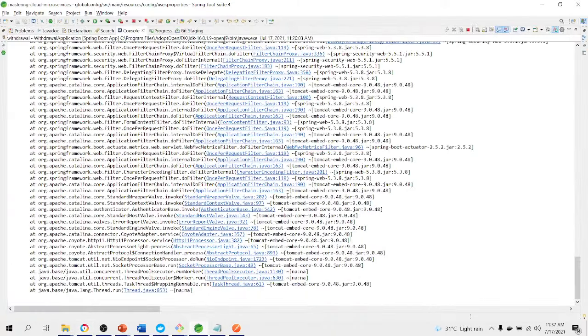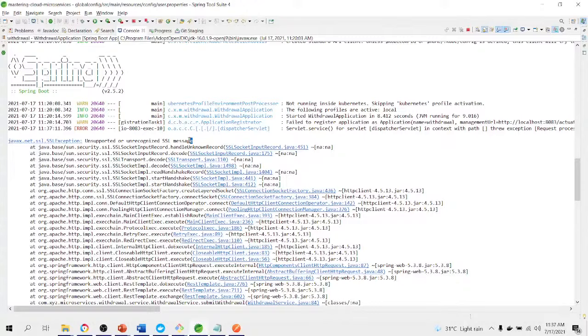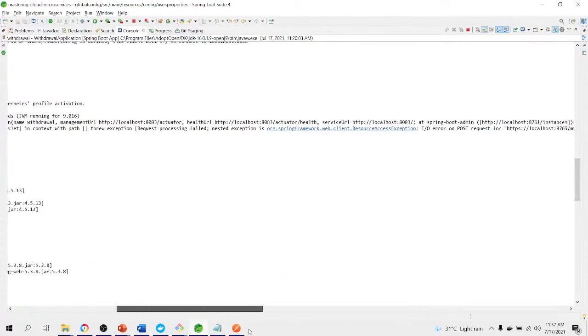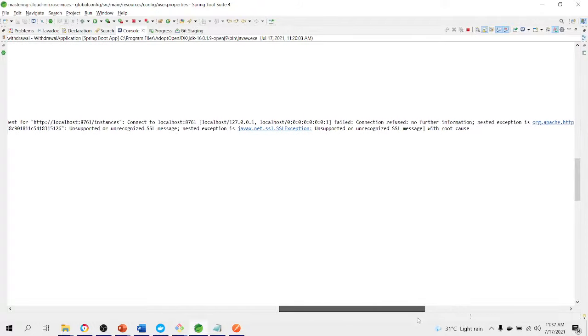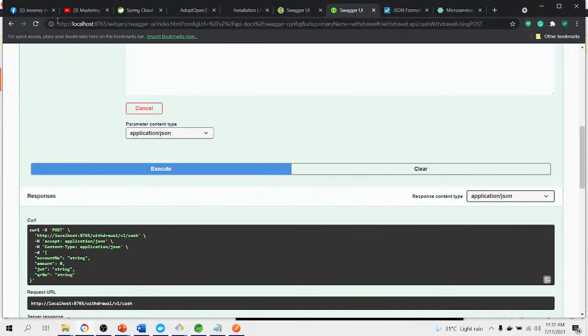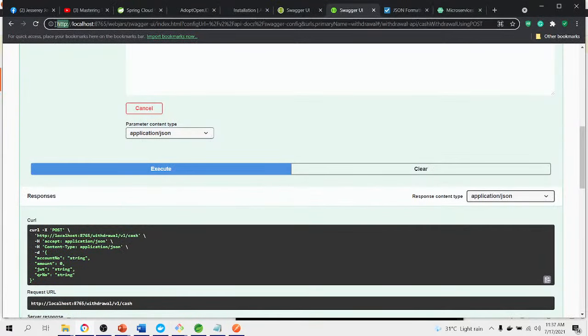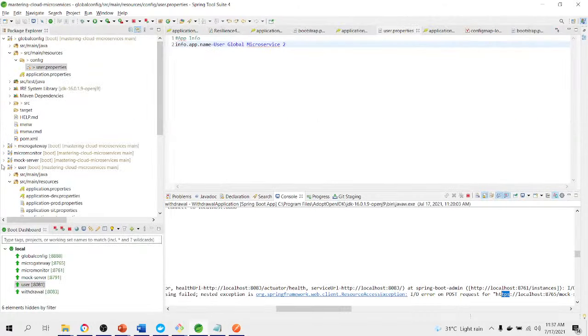We're going to check the internal server error. Unrecognized SSL message because HTTPS local 8765 unsupported, meaning we don't have HTTPS because right now it is not running HTTPS. If you are running HTTPS, it should work. Okay, so we are wrong in defining inside here.